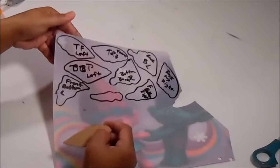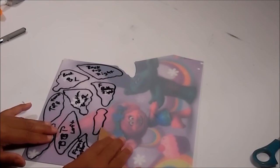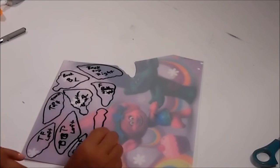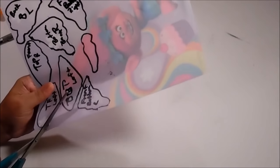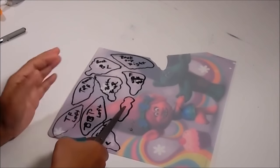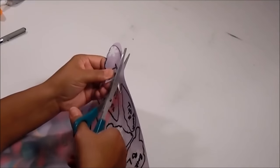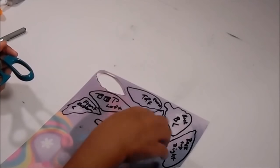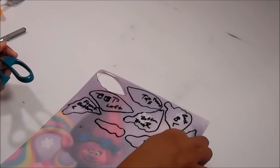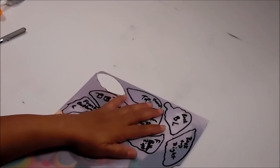Now you take your cardboard and trace your cutout onto the cardboard. Once you're done tracing, you will cut out the cardboard copy. This will be your stencil that you can use over and over again. So just take your time and cut it out neatly. Or if you want to, you can use some other medium to trace your butterflies onto. Then you would take your cutouts and trace them onto your placemat, and once that's done, go ahead and cut all your pieces out because these pieces are going to be your wings. Mark your pieces so you'll know where they go.